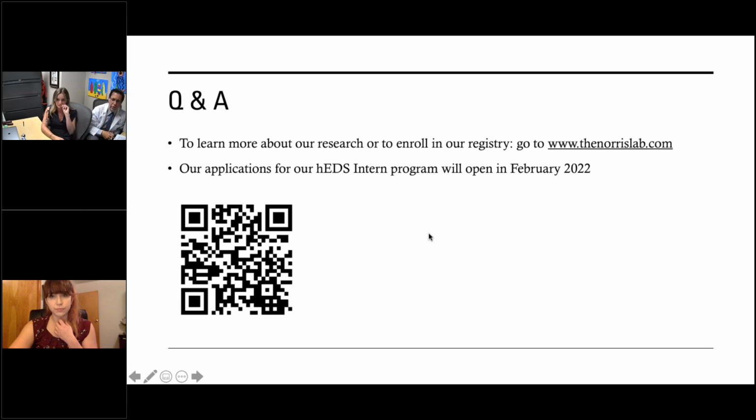So, on the question I saw in the chat about whether this was a coding change or a regulatory change, kudos to the person who asked that. A great question. Somebody who must be very scientifically minded. This is a protein coding change. It is a single base change that converts a glycine to an arginine amino acid. That completely changes the function of the protein. As a result, the protein fails to get out of the cell, and then it gets broken down. So it's essentially what we call a loss of function, where the protein is lost and it can't function.